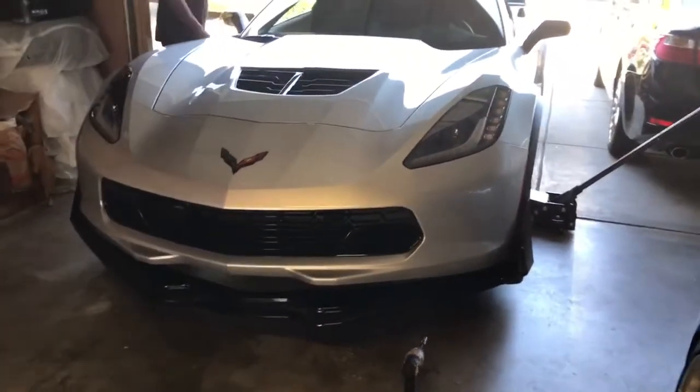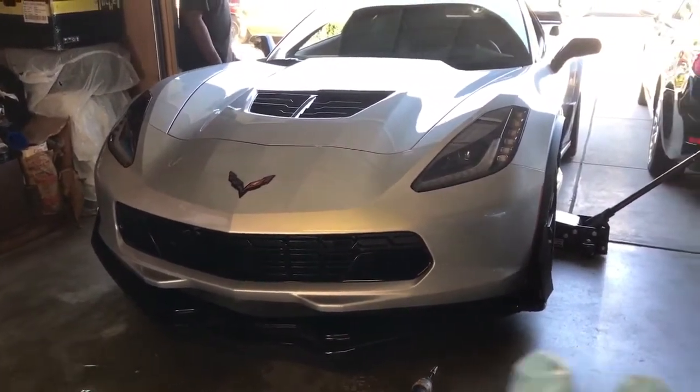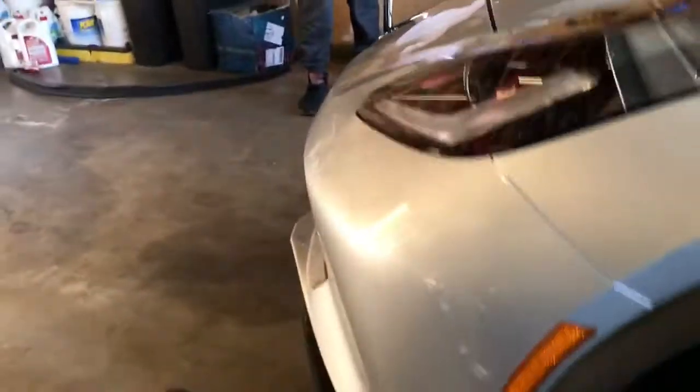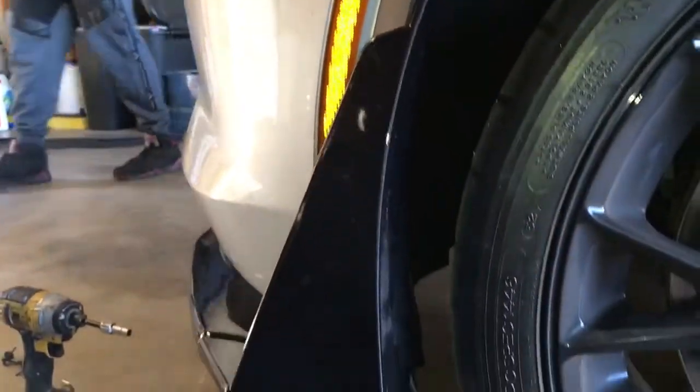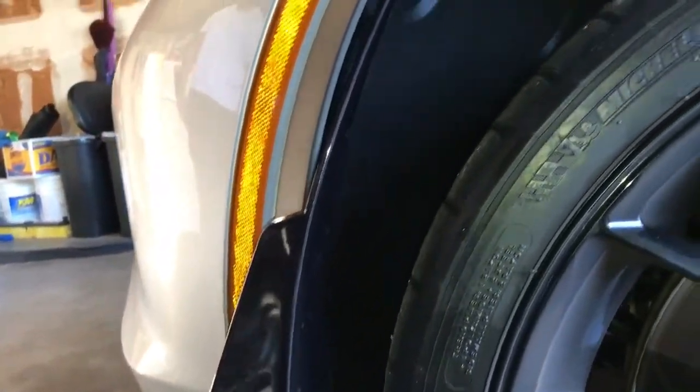Okay, so now if you got your front lip deal, you're gonna make sure you pull your stock lip off, and then you got to put your new GM lip on. And I want to make sure that you guys pay attention to this part here, because this is the most important, because if this doesn't go on correctly, well, your lip's going to be coming off and you're going to be very unhappy.